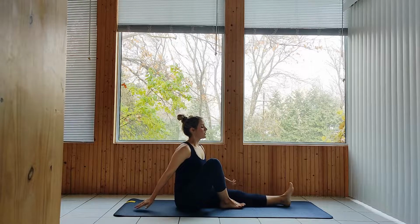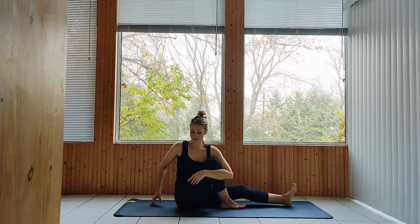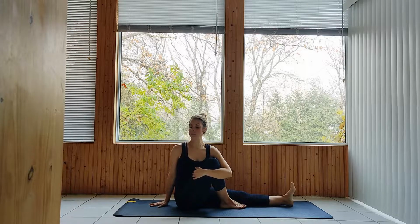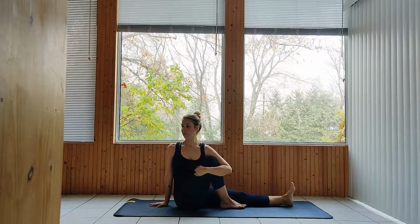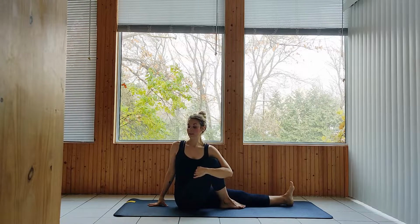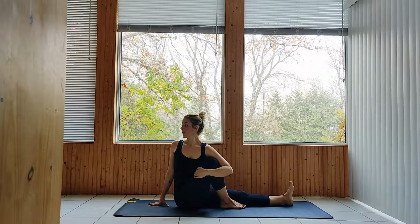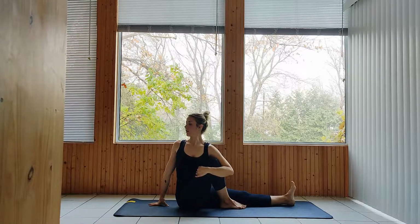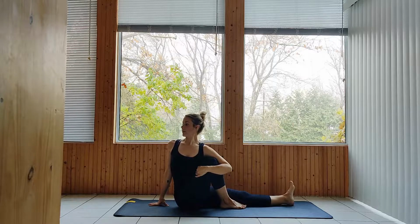Good. So if we're holding a twist, what we can do is two things. First thing we can do is on each exhale, as we're holding, we can focus on getting a little bit deeper into that twist. And on the inhales, we can focus on our alignment. So I'm going to exhale and twist deep. Good. Inhale. I'm going to get up a little bit taller here because I feel like I'm slouching. Okay. Exhale, twist a little bit deeper.